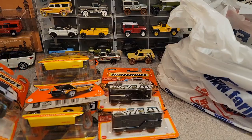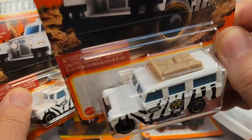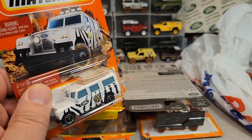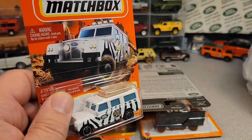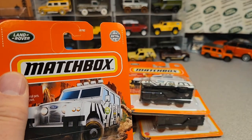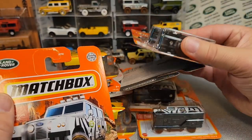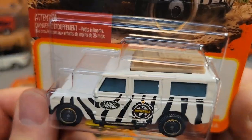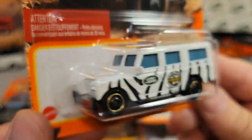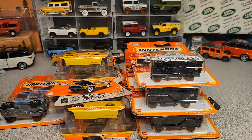We got one of these here. They had quite a few. Here's another one of the Matchbox variation of the original. And they got another one — that's the Matchbox make of it. And another one. So what do we have? Four or five of the Matchbox version and then one of the original style roof rack. Really kind of cool. So that was one day we went out and got that.